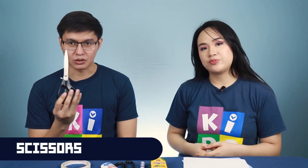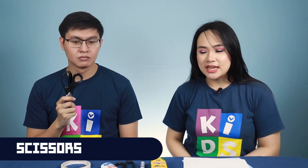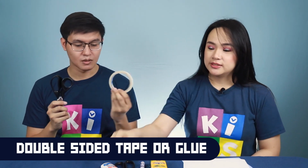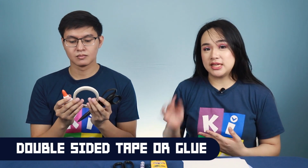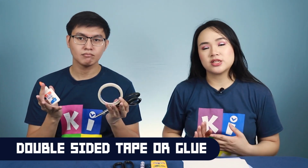I'm excited. So for this craft, we will need some scissors. Can you show everyone our scissors? Scissors. Be careful with it though, because you know they're sharp. Yeah, you have to be careful. Next, we need some double-sided tape or glue. So I like using double-sided tape because it's not messy, but glue will work just fine.